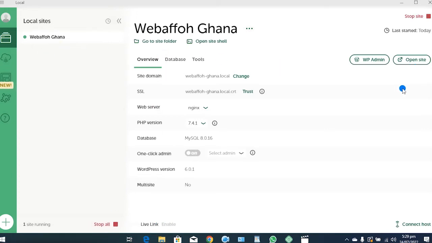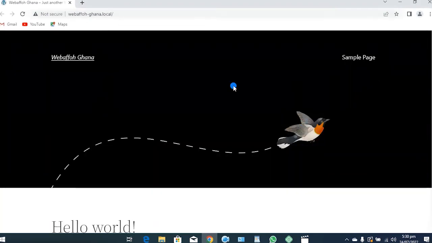If you want to go and see the site we have created right now, just click on open site. So we are opening the website we have created. The name of your website is Webaffohgh, and the hosting provider is Localhost.